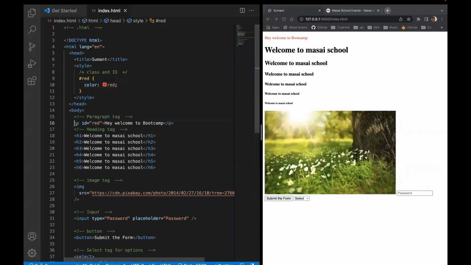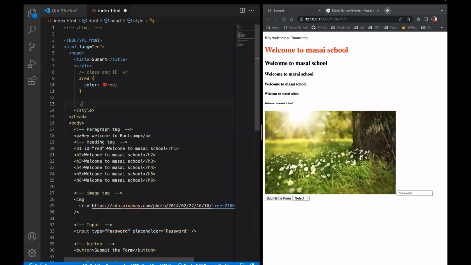Suppose I want to change the color of this tag only. Okay. And suppose you want to keep it unique. Or let it not be a p tag, let the heading be there. Okay. Oh, sorry. Give ID as red. Okay. Now I want to keep this heading as red, but I want to put all the other headings as green. So for green, we will give a class as green.